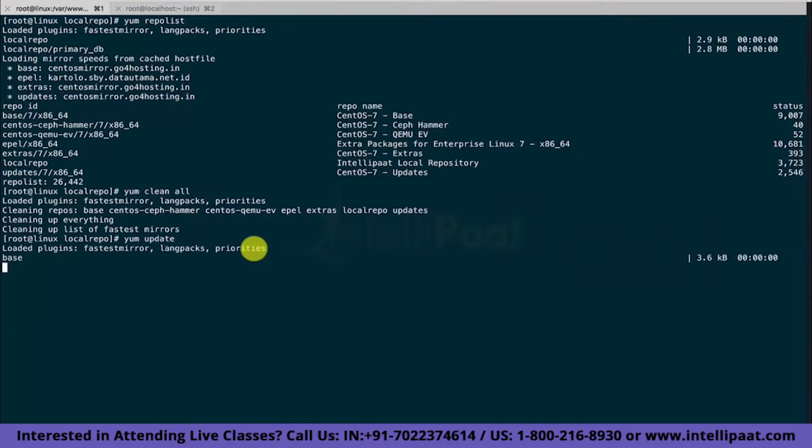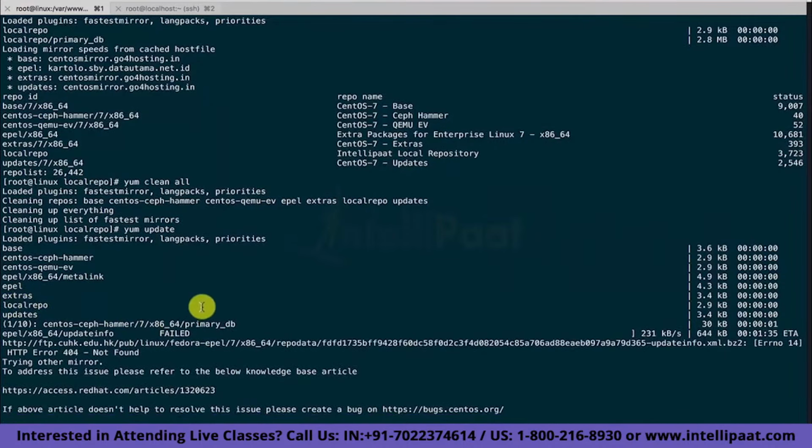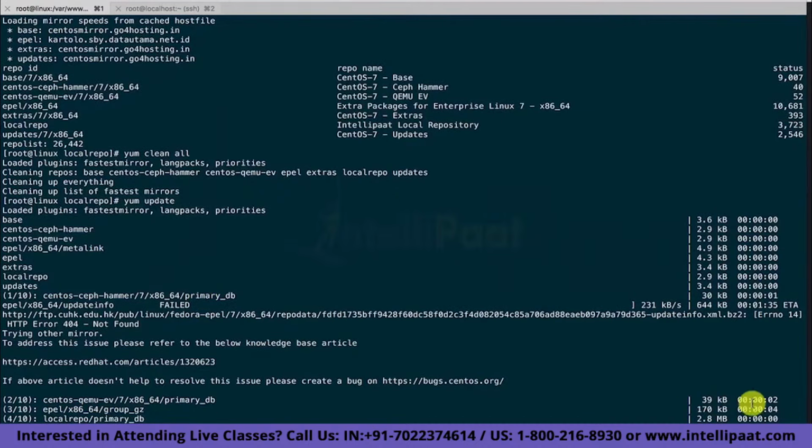That would take a bit of time to get itself updated. So it is reading all the repo files now, so it will also read the contents of our local repo. So this one is also done. It's trying to update the SQL DBs of each and every repository, including our local repository which it has already read.